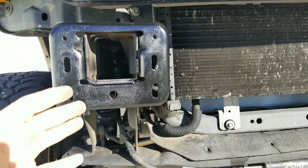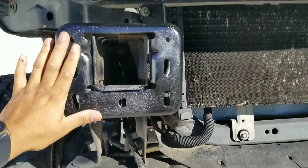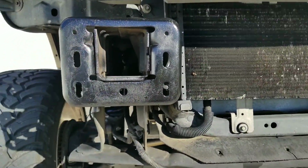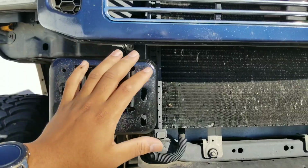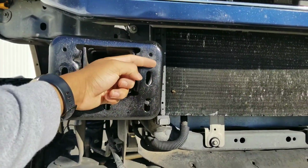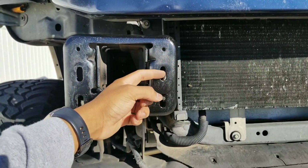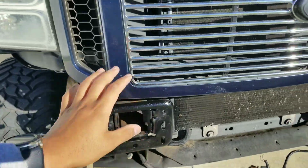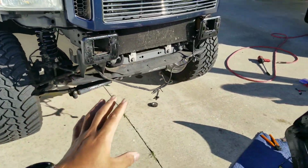I didn't do that because I planned on doing a different front end on this truck, and I didn't want to mess with those holes. But if you guys do want to modify it, you can, and that's how you do it. You'll just go probably half an inch to an inch above here. So just keep that in mind, but I'm going to show you guys how to do it without modifying it.